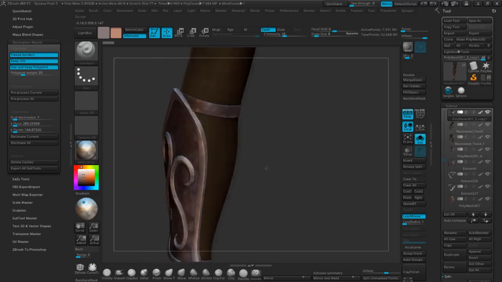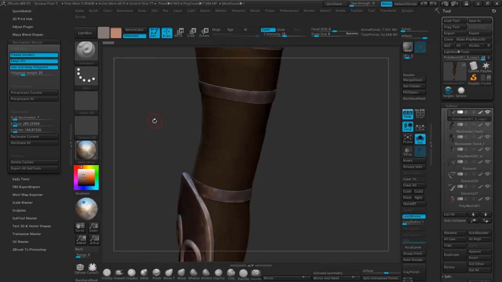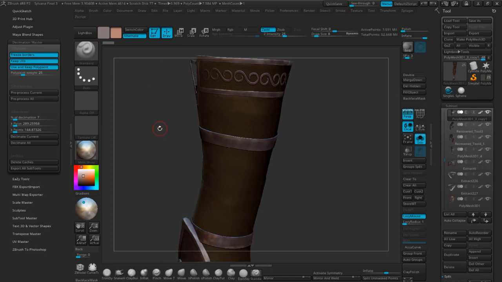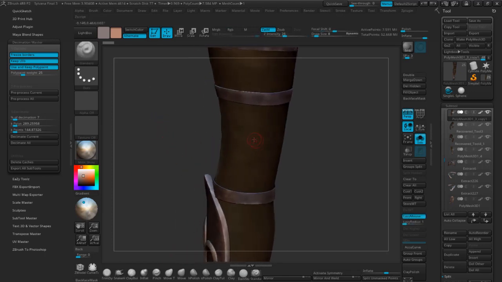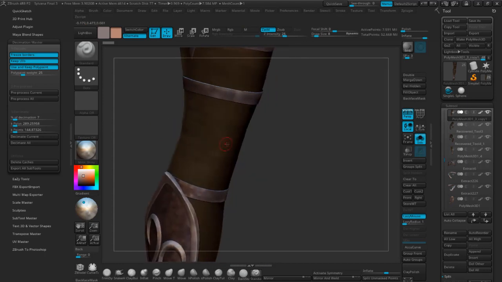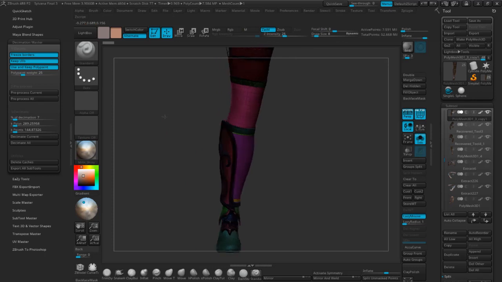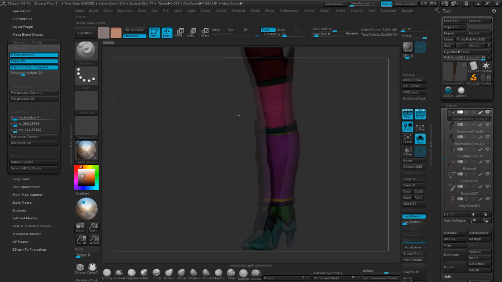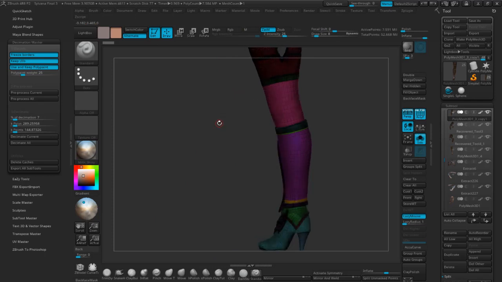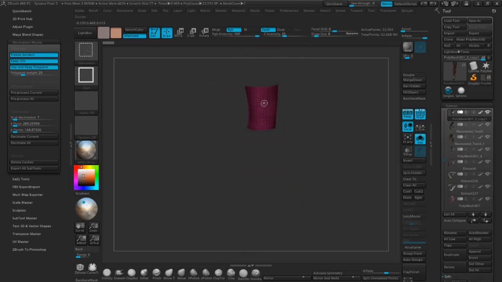I'll repeat the process to move down the polygons. So in this case, I want to split this part on the knee. Why? Because when I pose the character, I'll need these polygons. So I need to split that part from the other parts.